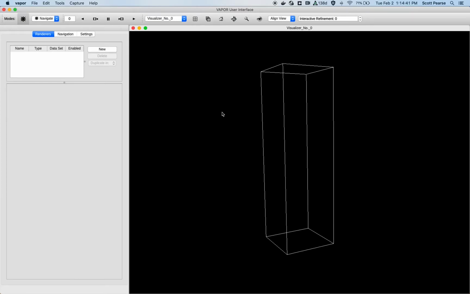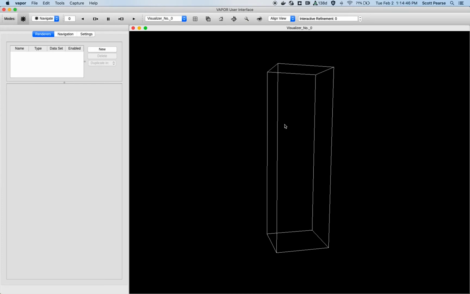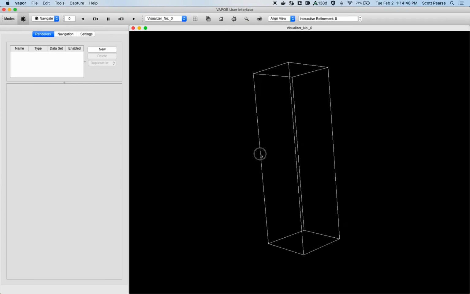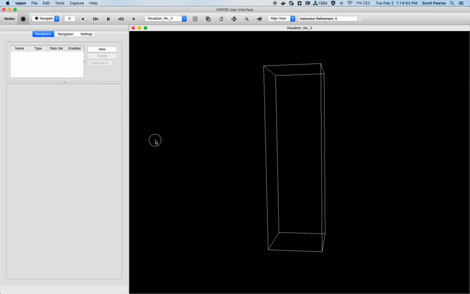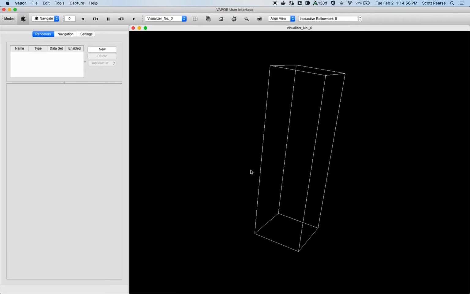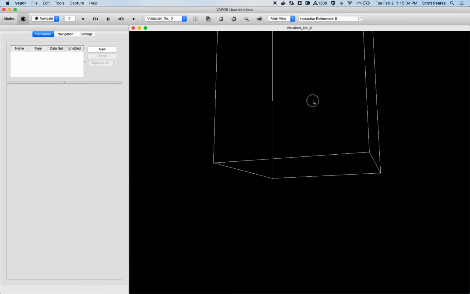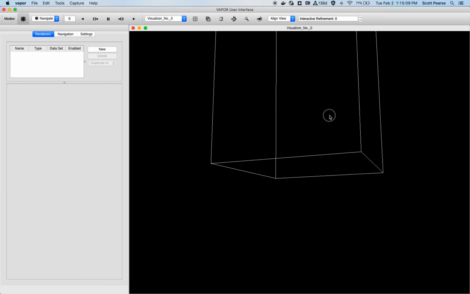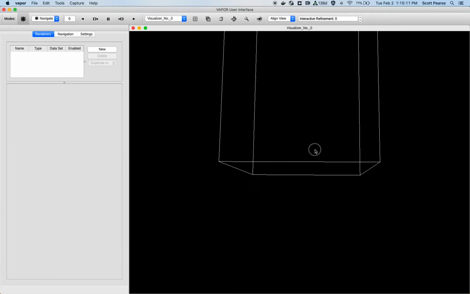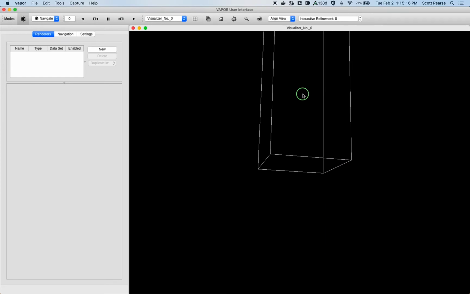The first thing I'm going to do, though, is there's an adjustment to Vapor I need to make, because if you can tell right here, when I mouse click, I can rotate the scene, but the scene is being rotated about a point in the middle of the domain. And Atom is mostly interested in things happening down at the bottom at the surface. And so to better be able to navigate, you can see it's like the domain is being swung around on a pendulum when I focus at the bottom like this.